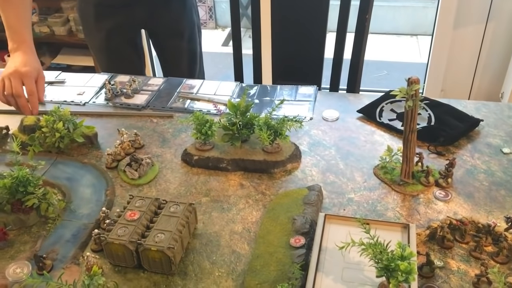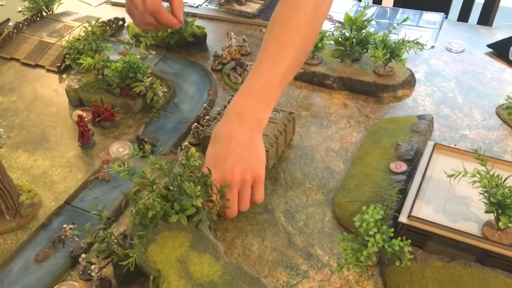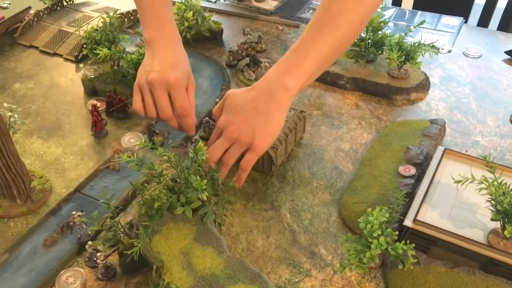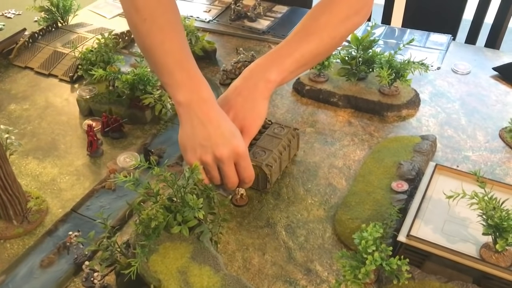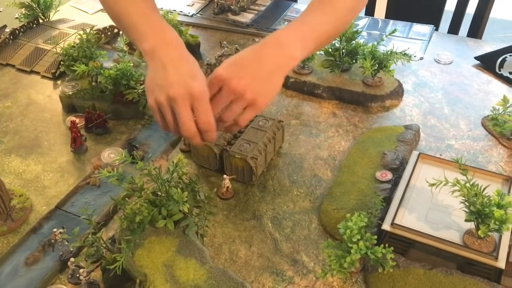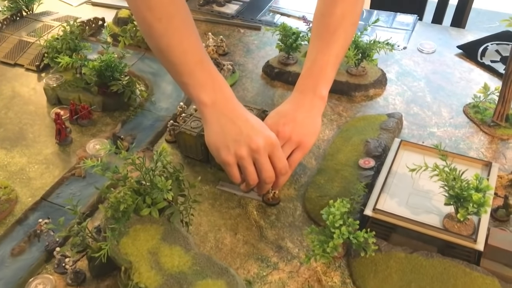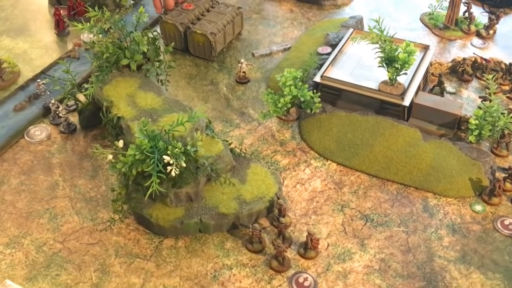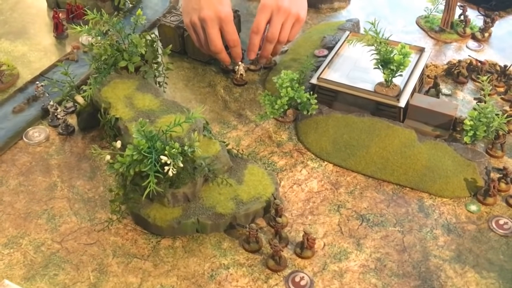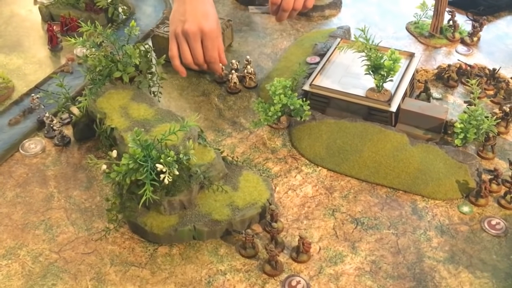Unit, and I will activate the stormtrooper unit. Okay. Snowtrooper unit. And he will double move. One. Two. And they will try to shoot at this rebel trooper unit.